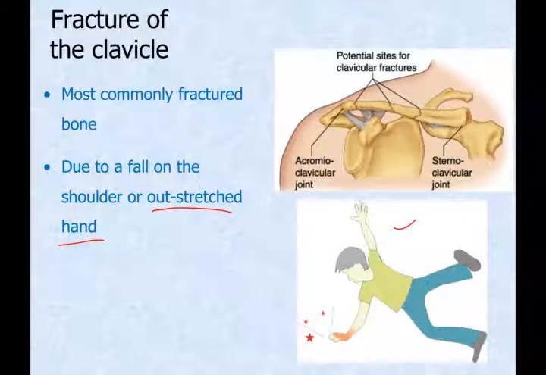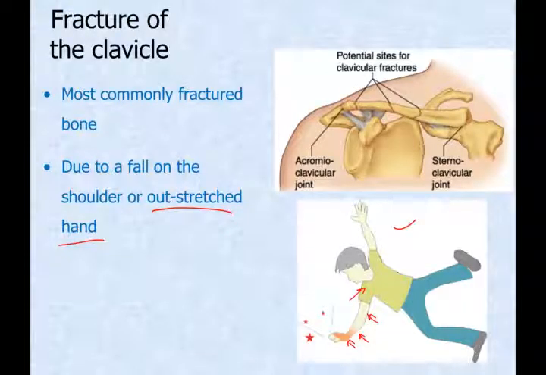When you fall, naturally the hand is stretched, and you try to prevent the fall by keeping the palm of the hand on the ground. So the whole weight of the body passes through the upper limb, and any of these bones can break: some carpal bones, forearm bones, humerus, and even the clavicle. Not the scapula. The scapula cannot break because the weight does not pass through it as such. It's through the clavicle that it passes. So all these places can break because of falling on the outstretched hand.